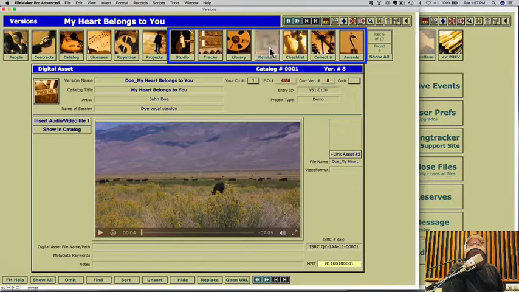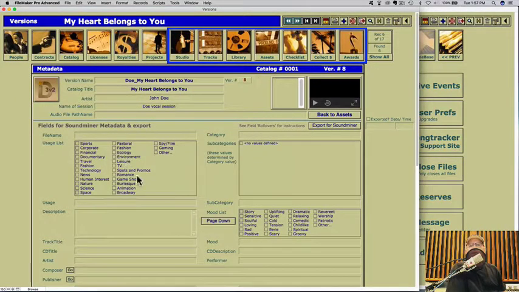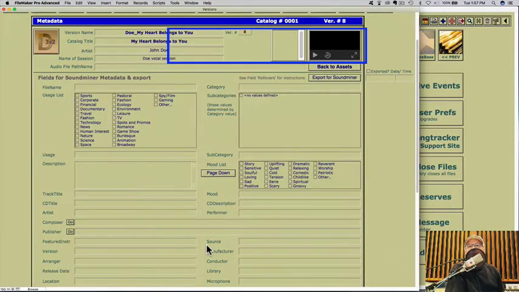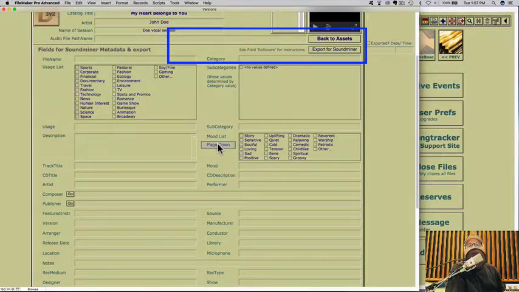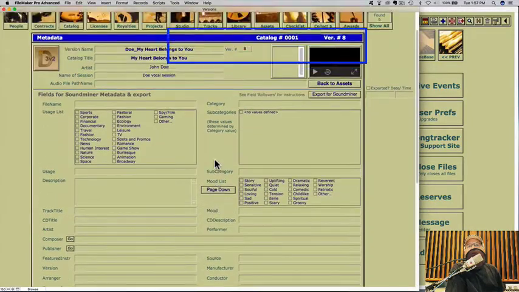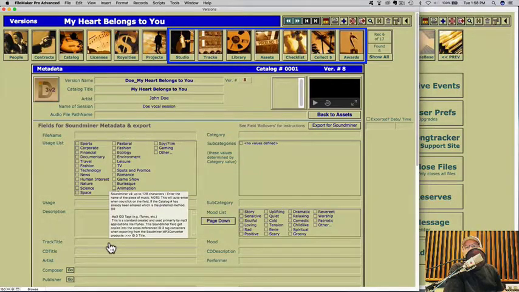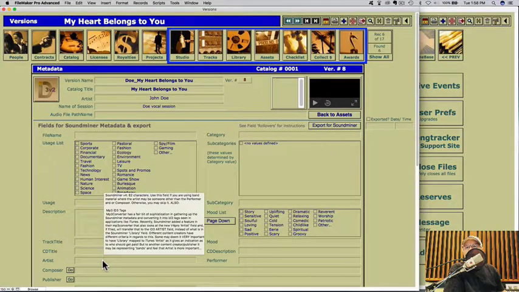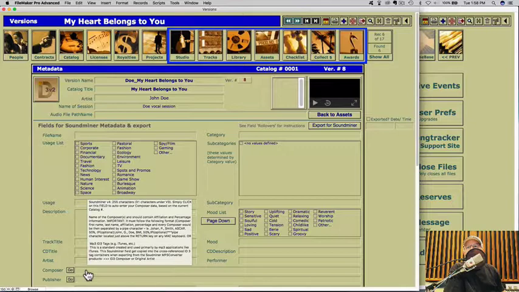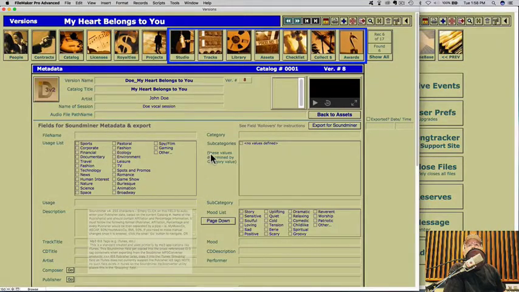Now, metadata is a screen with many, many fields on it. Keeps track of all the metadata that you have for this version. That way you can copy paste it into any programs where you need to merge it with your audio files. It works with SoundMiner. But it's very helpful keeping track of all this metadata. Your description, your track title explains these. Just roll your mouse over the field and it'll explain what it is.